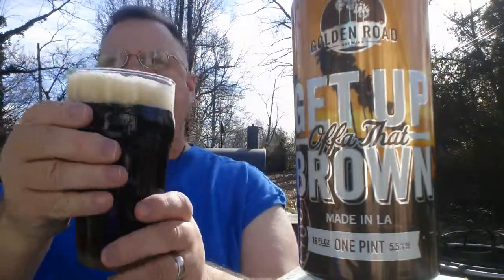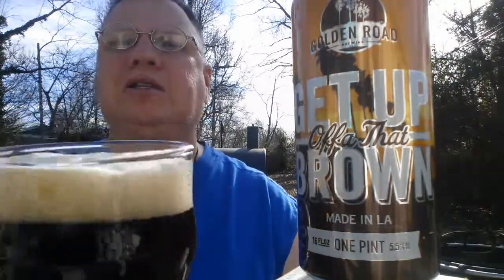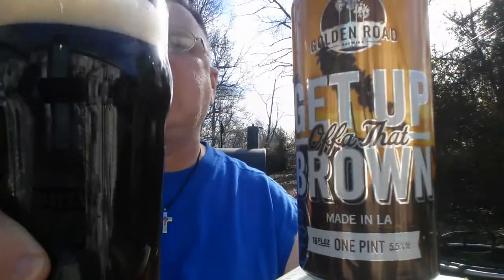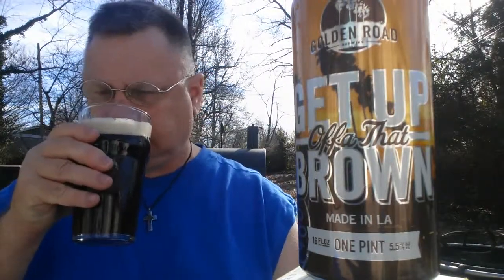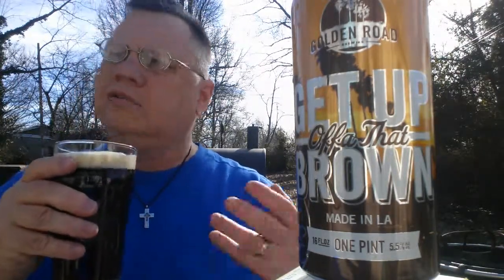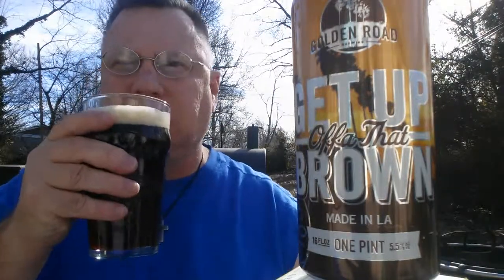I'm using my MicroFest Imperial Pint Glass from last year. You can see it pours very nice with a very creamy, dense head — kind of a tan or beige head. They say they use a little bit of smoked malt for toasty complexity that combines and balances well with the chocolate and caramel notes. The aroma is a lot of chocolate, caramel, and you can smell a hint of smoke as well.